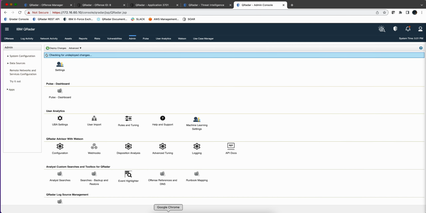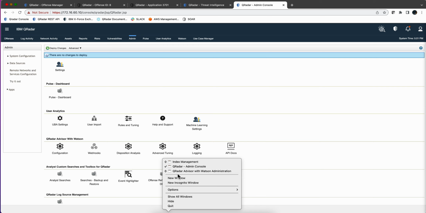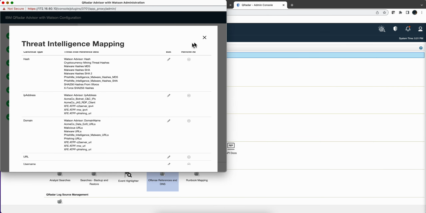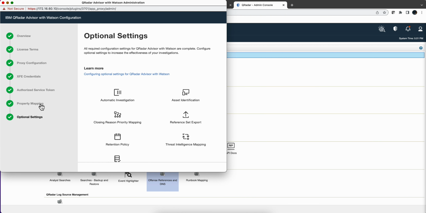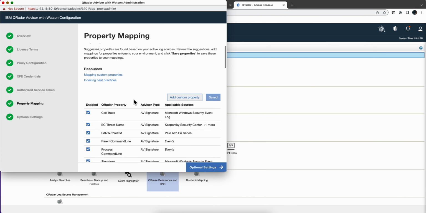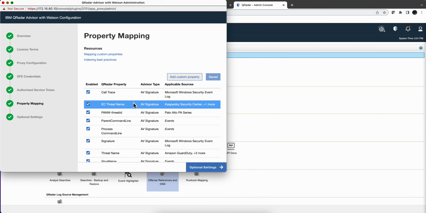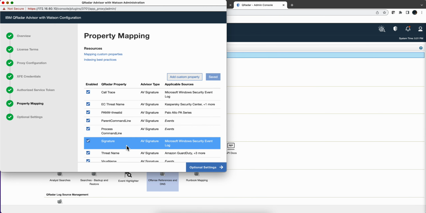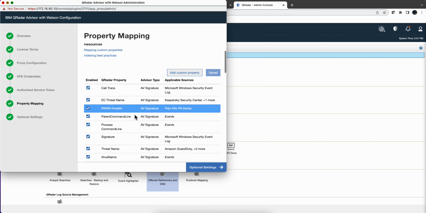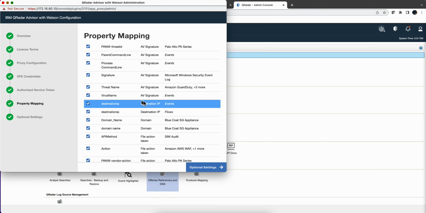Let's actually go back to that configuration page and see the other piece that is important. And this is the property mapping. This is where Advisor knows that this is a signature, that this is a hash, the different components that it uses to perform its searches. Well, you need to have that mapping in here.